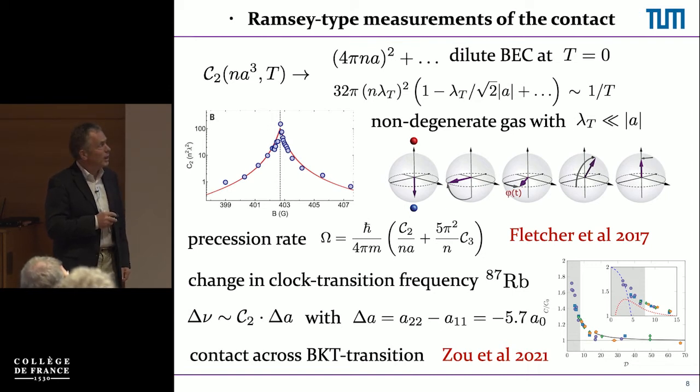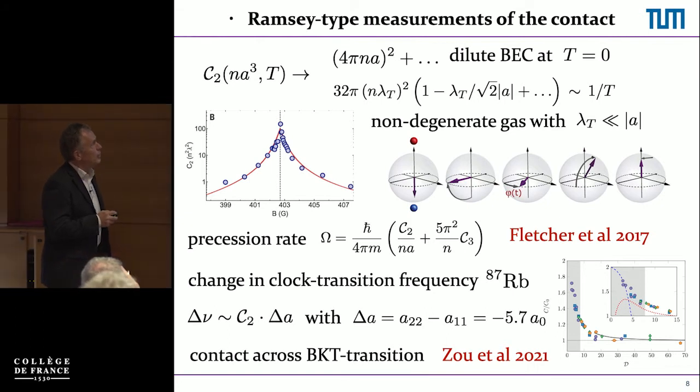At infinite scattering length, the C2 is finite, but the A is infinite, so this term is gone, but this term survives. And what they were able to do is essentially measure this as a function of magnetic field through the Feshbach resonance, and you see this curve here, the red curve, is just the second line here. So it's n lambda t squared. Prefactor is 32 pi, which is 100 essentially. Very perfect agreement.